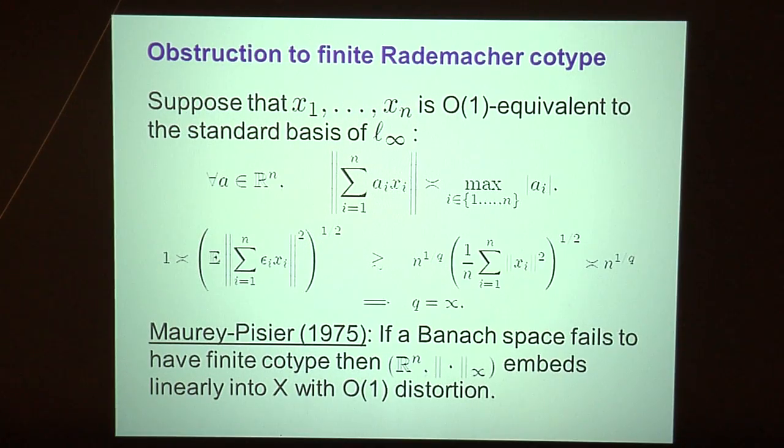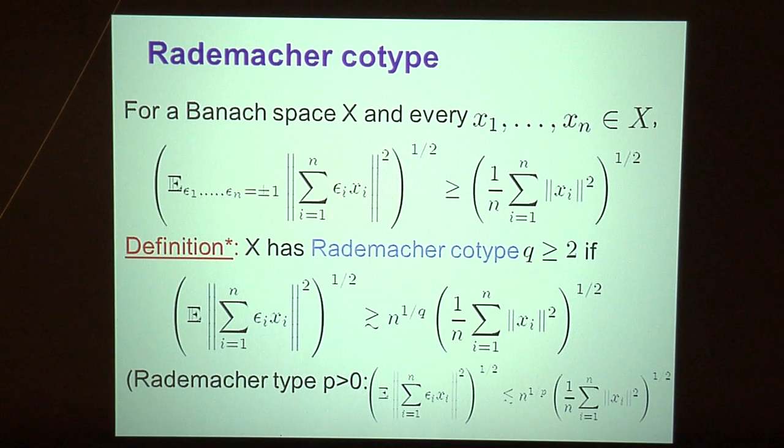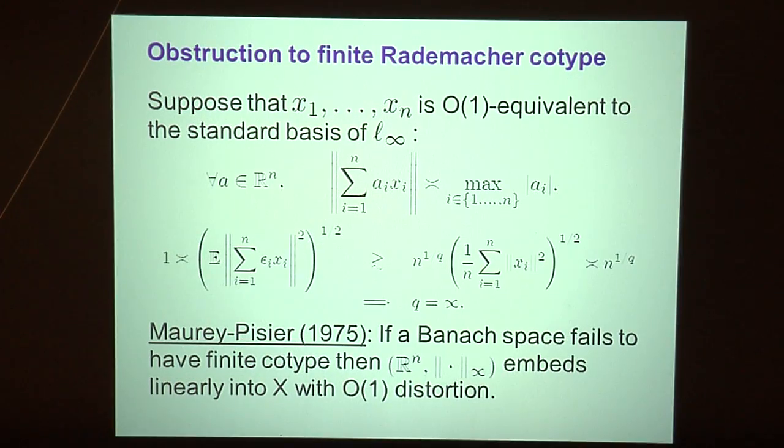So the relation to universality in the linear world, and this is going back to the 70s, is that let's see what is the obstruction to the inequality up there. The second inequality, the definition. Suppose I can give you n vectors in my Banach space which are equivalent to the L infinity unit basis, the standard basis of L infinity, which just means that if I sum them up with coefficients in R, sum a_i x_i, up to a universal constant, this is the L infinity norm of the vector a, the maximum of the absolute value of a_i.